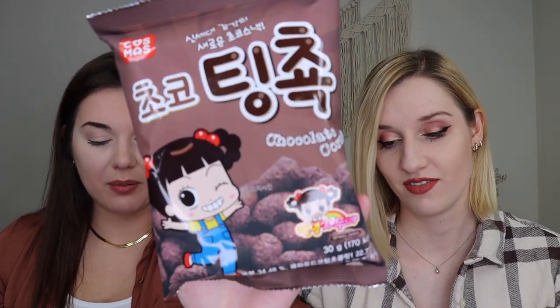Up next we have some choco corn puffs — cacao and coconut puffs. The package says chocolate corns, but it also mentions coconut, so I'm curious if there's coconut flavor in here. We've had these before — we've been getting Universal Yums for like three or four years now, so you do get the same countries. I remember liking these. They look like cocoa puffs, but bigger.